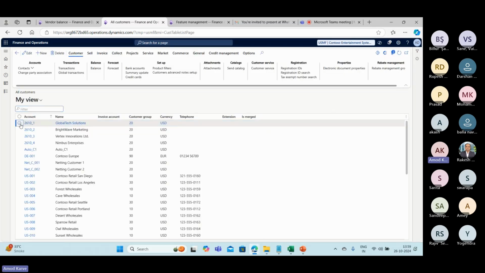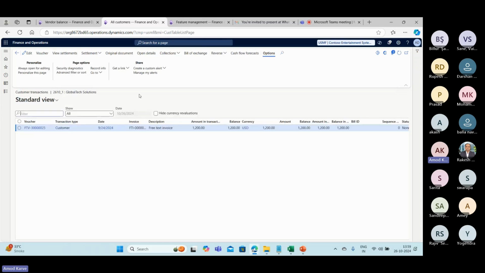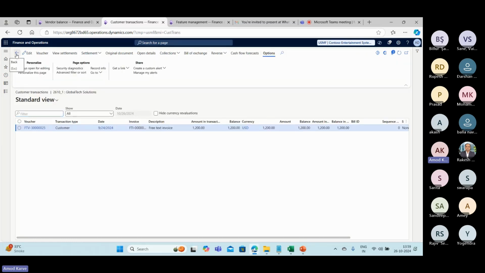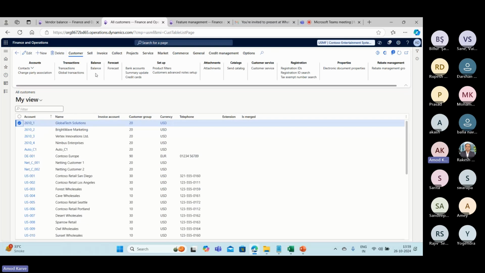Against Global Tech Solutions, we have a free text invoice already posted worth 1,200 US dollars. The voucher is similar to what was depicted in the PowerPoint: the revenue account is credited by 1,200 USD and the debtor account is debited by 1,200. And the customer balance in this case is 1,200 US dollars.